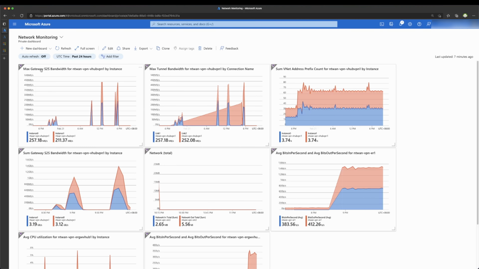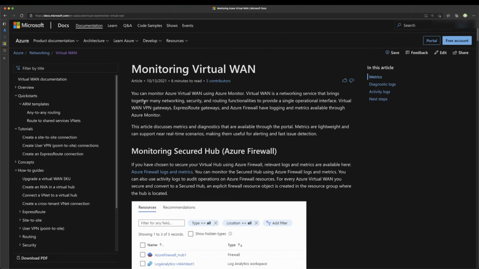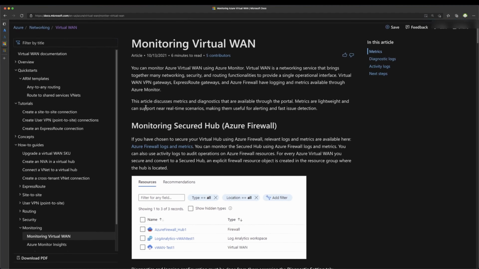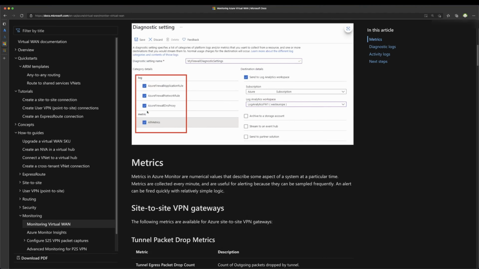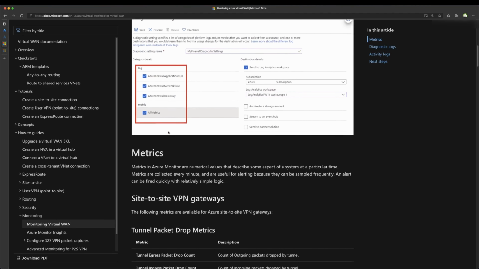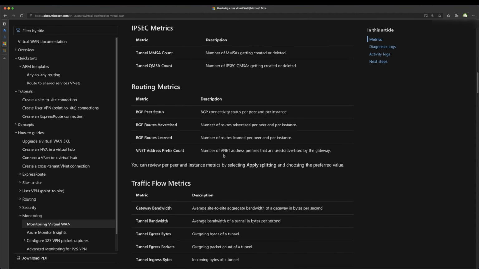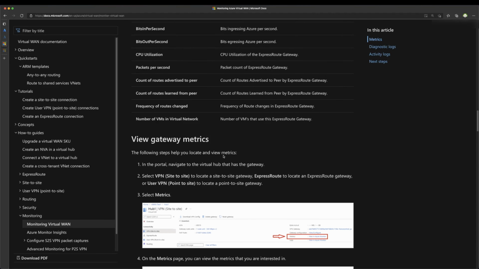So with that, I also want to share the link for all of the Azure Monitor documentation relating to virtual WAN. I'll add this to the description of the video. If you look at this article and the link, this will give you information on how to configure Azure Monitor, and also it will show you all of the different metrics that are available. What does each of them mean? The description of each of the metrics that are available across all of the different gateways that we can go and monitor as part of this service.